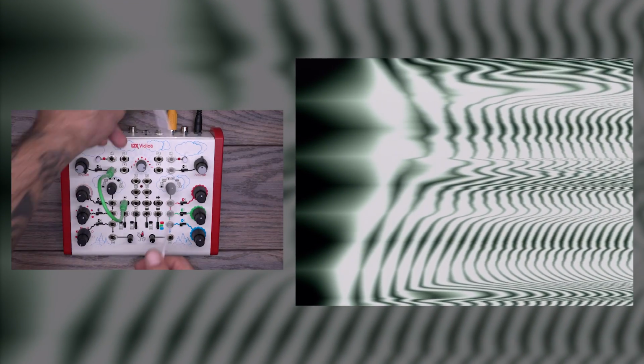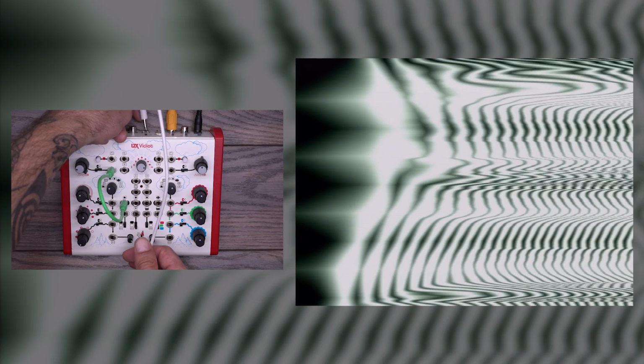So once again, I'm going to reach into the back to get the output from my Luma processor. And this time, I'm going to take that into the negative switch on my colorizer. And then I'm going to set this to key. So now as I adjust my key thresholds, you get to see a pretty cool complex effect.